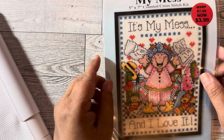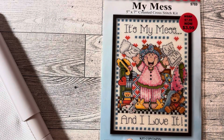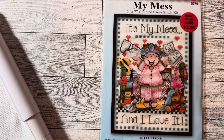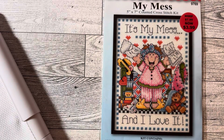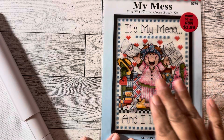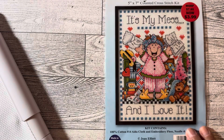I decided to do it a new way, because what I usually do is I start a color and then I fill out all the sections of that one particular color. Well, I found that I was making a lot of mistakes doing that. So I started from the center and then worked out, okay? So let me show you my progress. I love it.